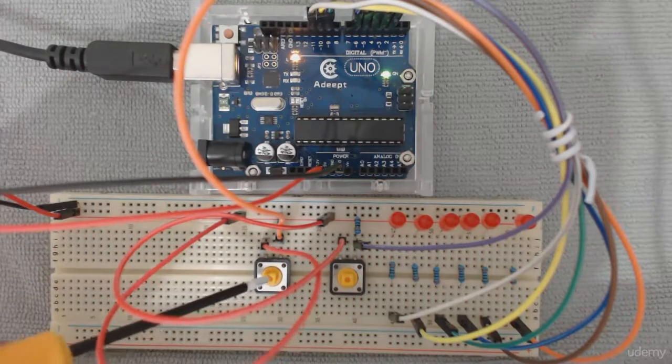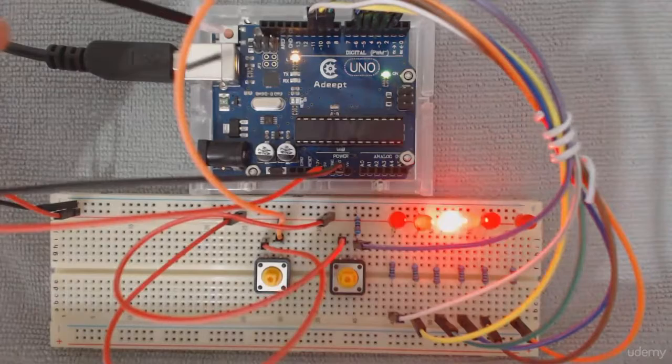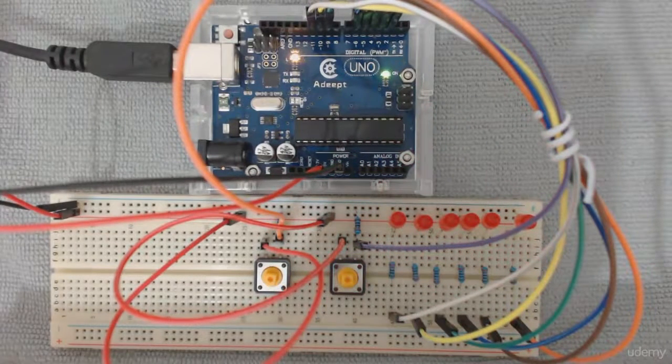Just to show you something, if I press on that right now, and at the same time I click reset, the Arduino of course will start from scratch and will run the program from the beginning. That's all. Okay, that's for step number 1.